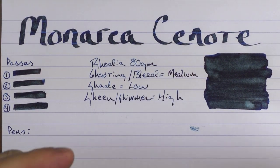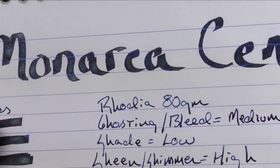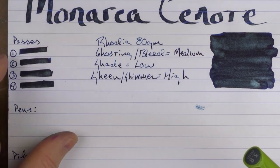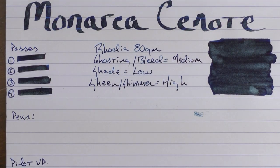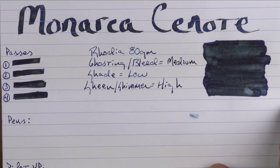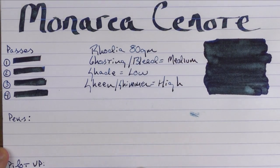Up here up top, I'm using this 3.8 millimeter Pilot Parallel. You can see again, it has some really nice sheen and shimmer to it. But you can see that this one is rather saturated. With the different passes, it doesn't make a lot of difference. This is Rhodia 80 gram paper. I'd say the ghosting and bleed is medium on here. I did have a couple of dots that came through, but then again, this is a rather high application that I put on here. I'd say the shade is low, it's rather saturated, and the shimmer and the sheen is rather high.